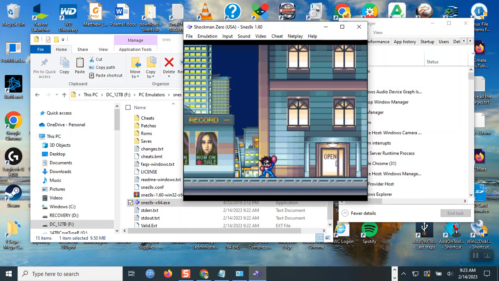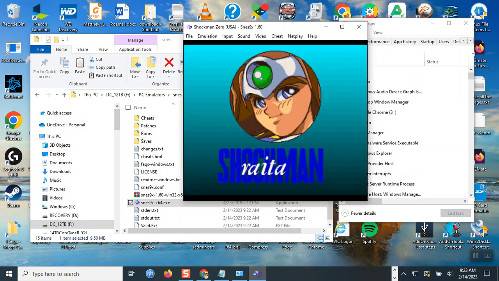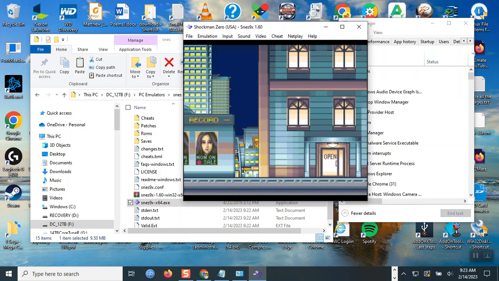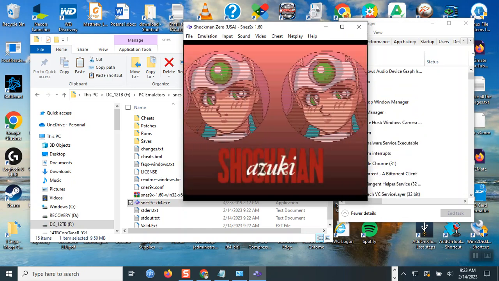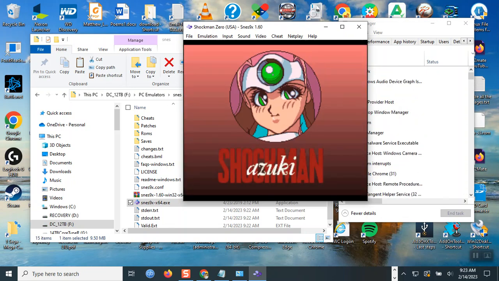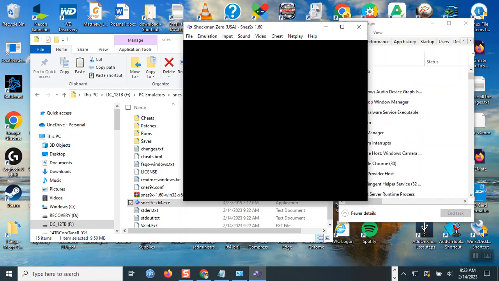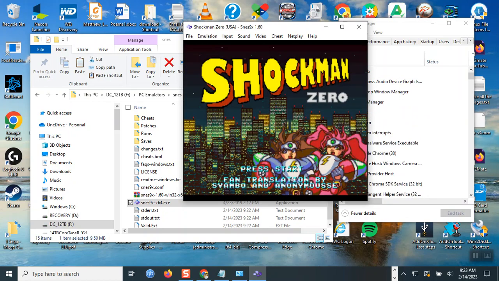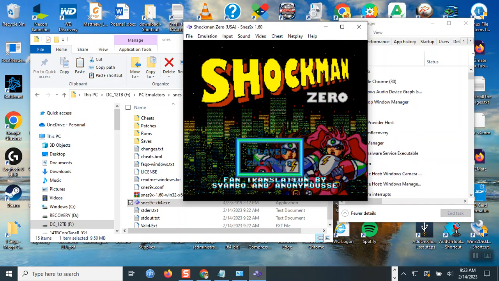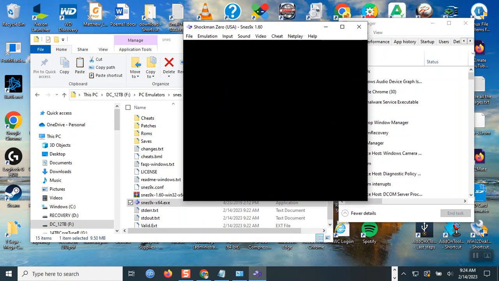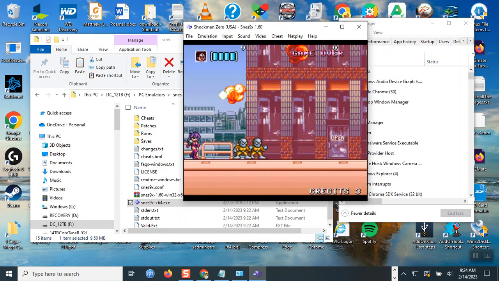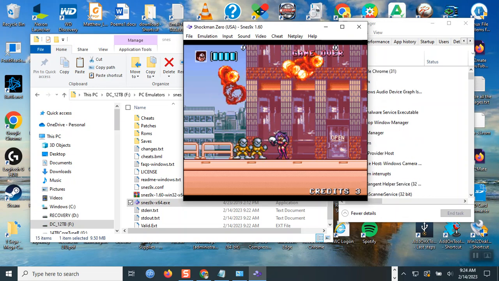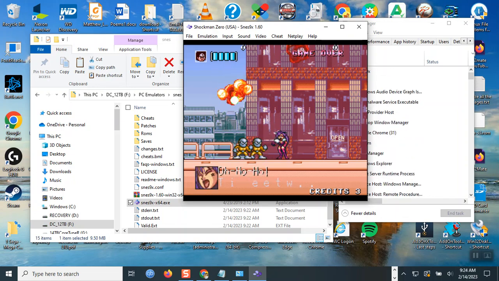They have this on Turbo 16 as well, the Japanese version. And they have this in Turbo 16. Let's see if we can start the game. Okay, Shockman Jewel. It's in English now. So spacebar is the enter key. But I don't know which button is for punching, kicking, jumping. Good, it's English translator now.